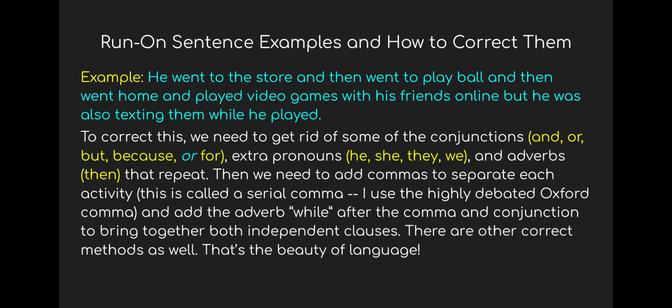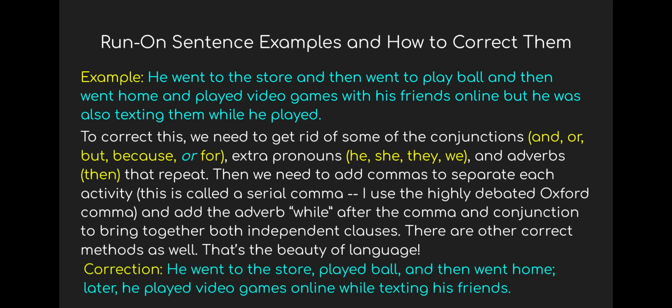Also, we need to add the adverb while after the comma and conjunction to bring together both independent clauses. I'll show you what I'm talking about when I give you the correction. There are other correct methods as well. That's the beauty of our language. You can rephrase and rewrite in so many different ways, but this is just one way to do it. He went to the store, played ball, and then went home. Later, he played video games online while texting his friends.